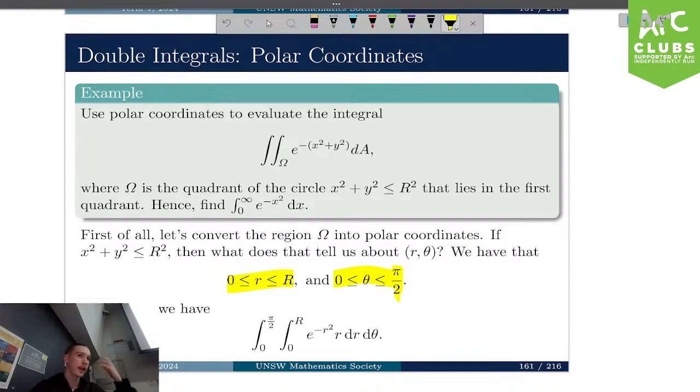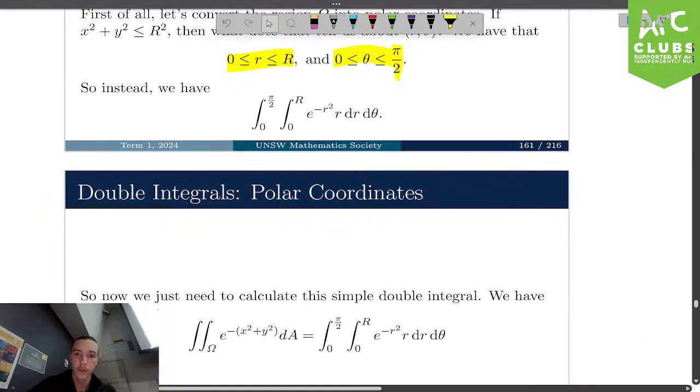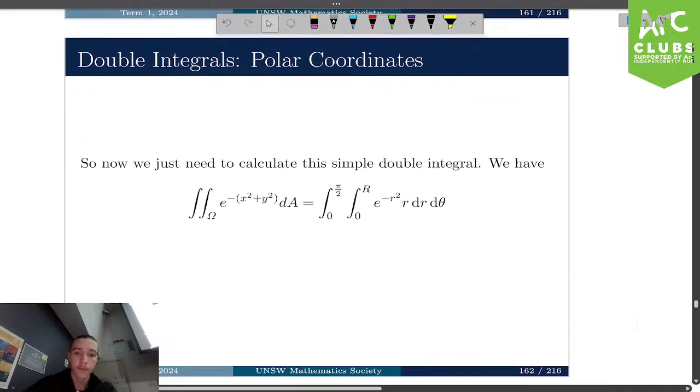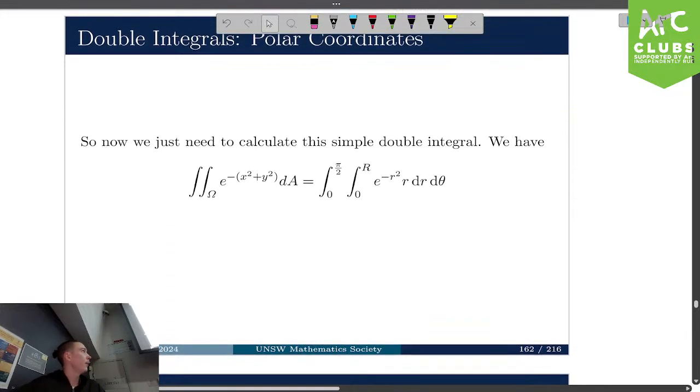So in our head, x equals r cos theta, y equals r sine theta. This becomes an r squared. dA becomes an r dr d theta, and we end up with this. And then we just plug our integral bounds in, which was this inequality here. So we get this integral that we can evaluate quite simply. It's a standard integral, right? We've taken it from something that's a bit yuck to something that we can easily evaluate.